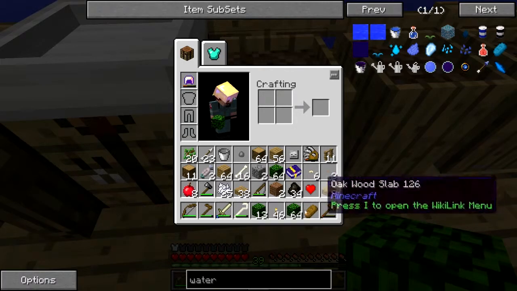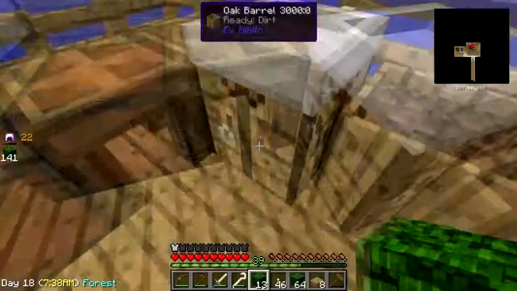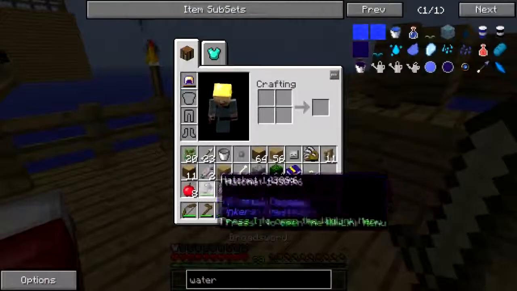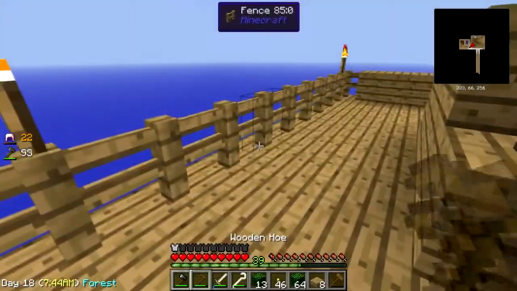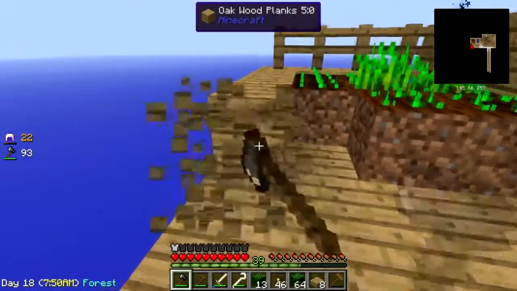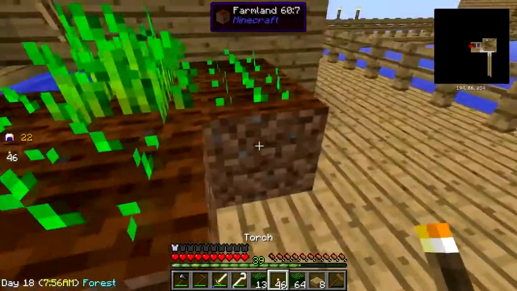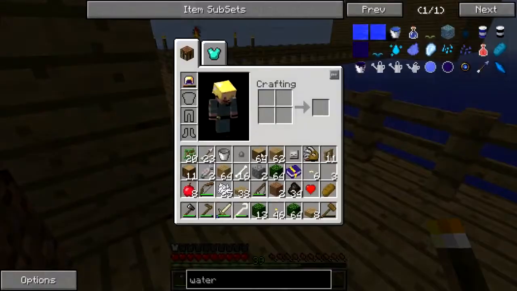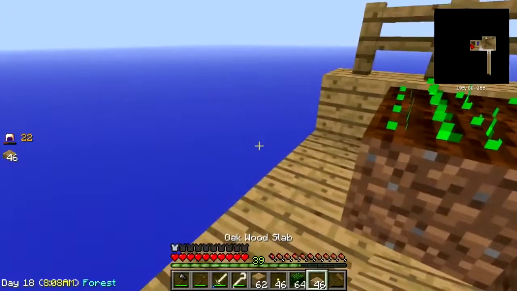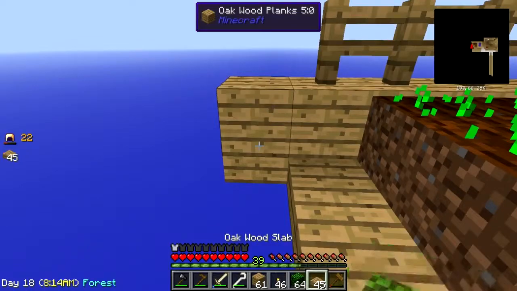Okay, here, let's do this. Let's do this. And let's hold shift so I do not fall down and die like a nub. Okay, get some planks up ends. Oh, I can consolidate these. There we go. But I'm still gonna add on a little bit here. There we go.